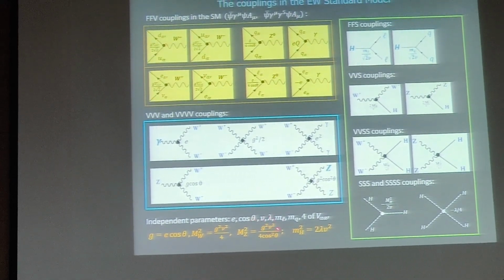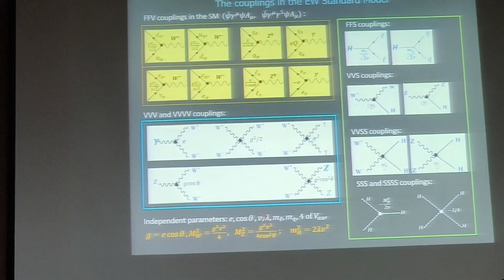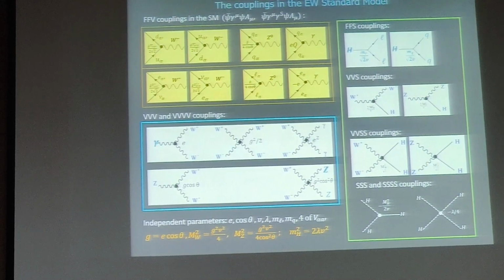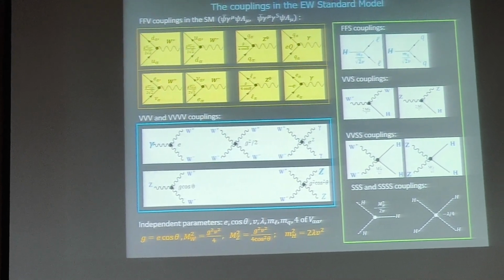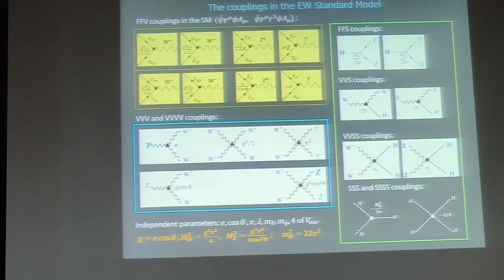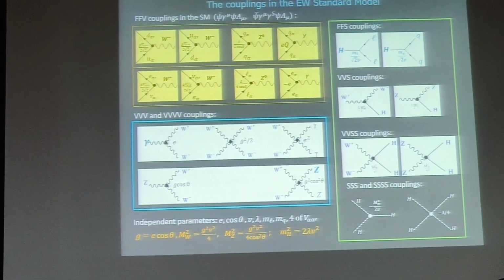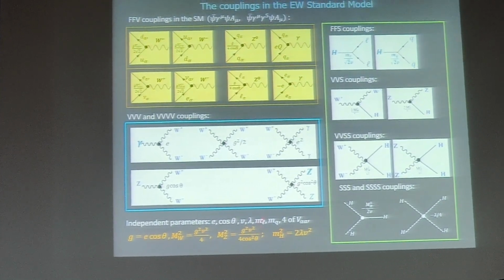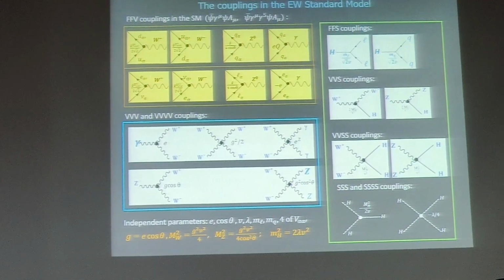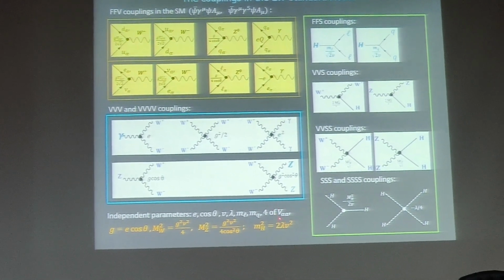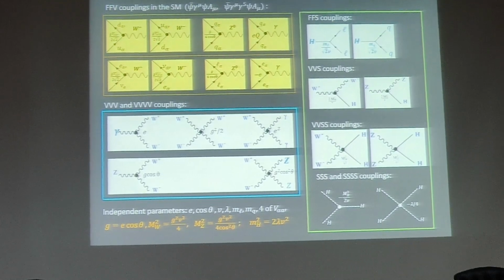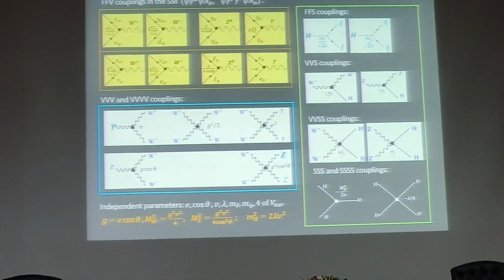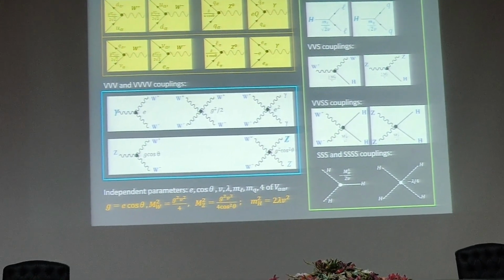Then we have the VEV, vacuum expectation value. We have the parameter lambda. We have the masses of the leptons. There are 3 charged leptons, and there are 6 leptons, but in this minimal version of the standard model, neutrinos are massless. So we have 3 masses of leptons, 6 masses of quarks, and this CKM matrix, that is actually a unitary matrix, and that's why it is parameterized by 4 independent parameters.